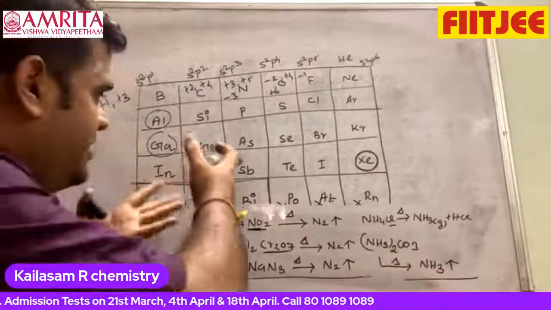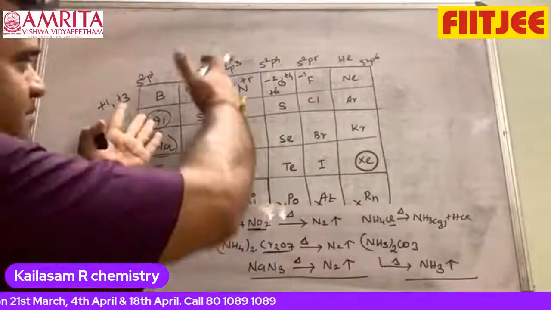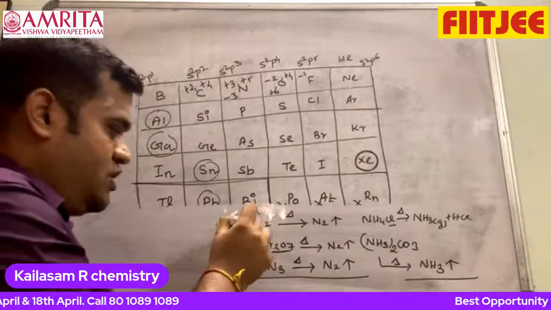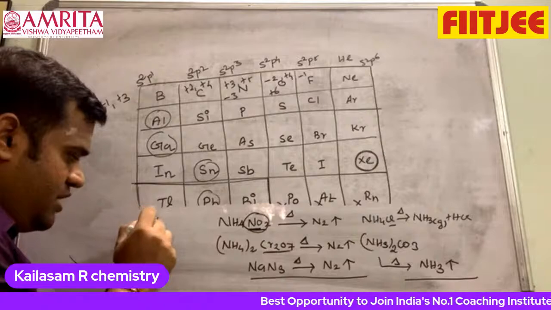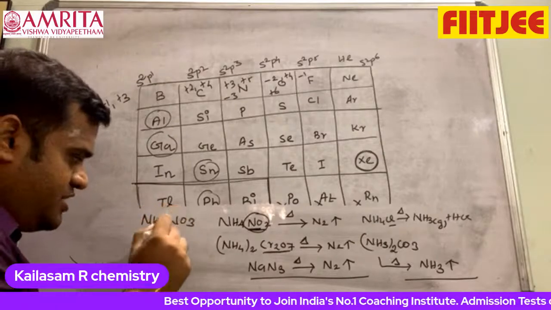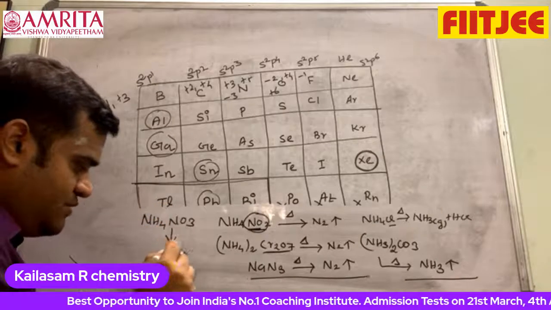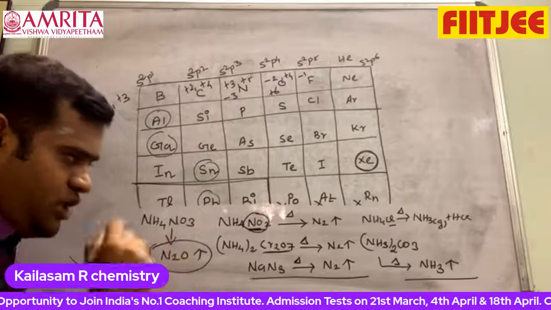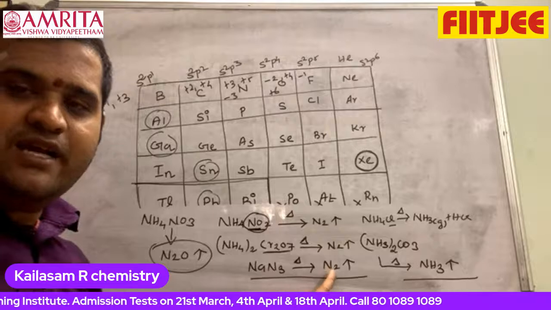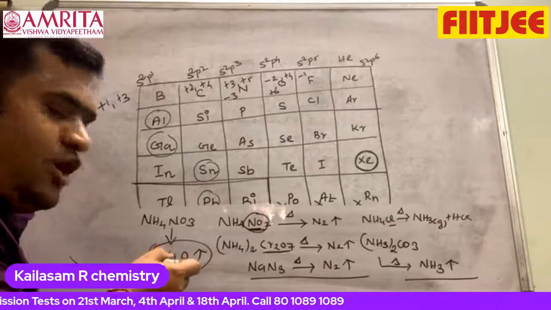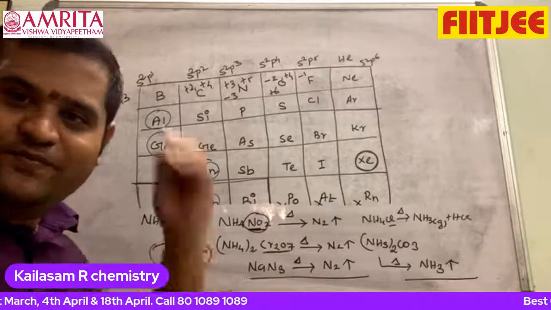Look at this. These are the properties of the p-block elements. See, I have taken the periodic table and from this we are discussing. See, the anion is more important. Even the interesting point is, when I take NH4NO3, though it has an oxidizing anion, I am going to get N2O gas coming out. Look at this. It's a neutral oxide. N2O, neutral oxide. N2 has bond order 3. It's a diamagnetic molecule. N2O is laughing gas. We can say it's nitrous oxide.